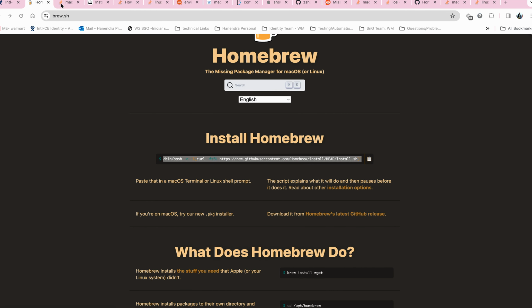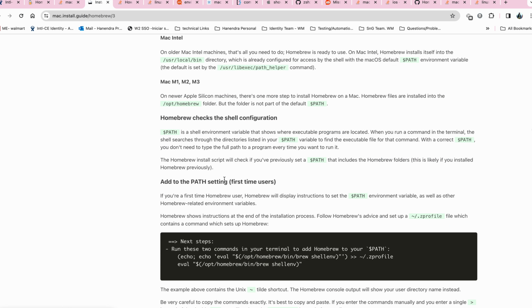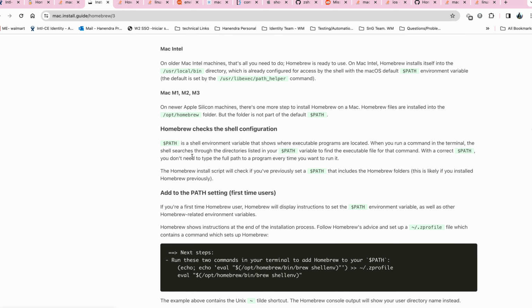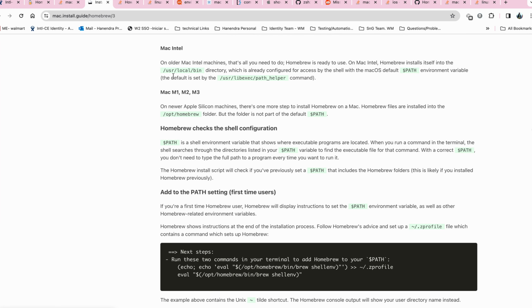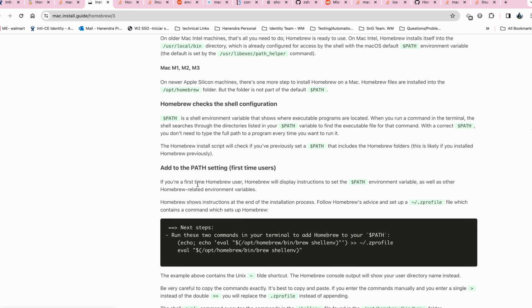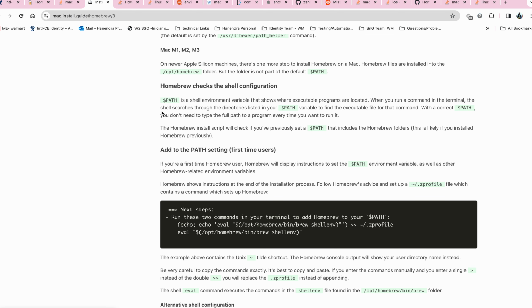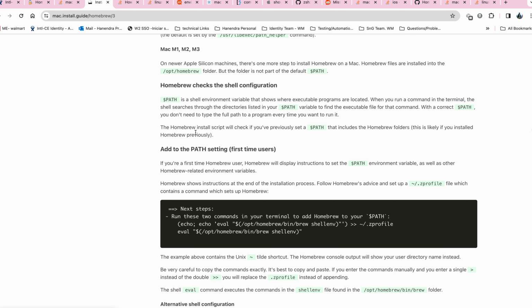So let's see, this is one good page, basically a Mac install guide, which explains the little difference. I will add this in the comments or in the description. What we will do now is add that variable to our path and save it in our zsh profile file. If we do not save it and just run this, it will be set in the current session, but it will not be available once you restart.